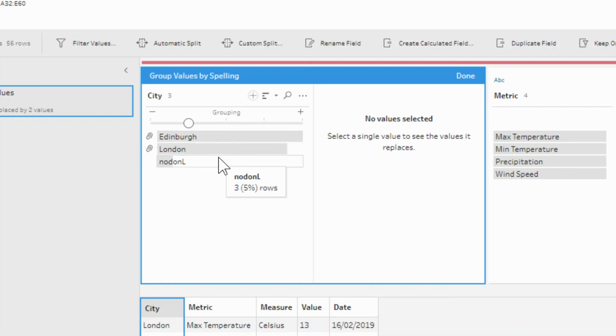You can see that already it's picked up the majority of those words, except for where we've got the N at the front and the L at the end for London. So already the spelling option is looking like our best bet. If we increase our grouping option here, then maybe that London will get sucked in and grouped together, and it has. So that's awesome. The spelling one has been the best for us in this instance.